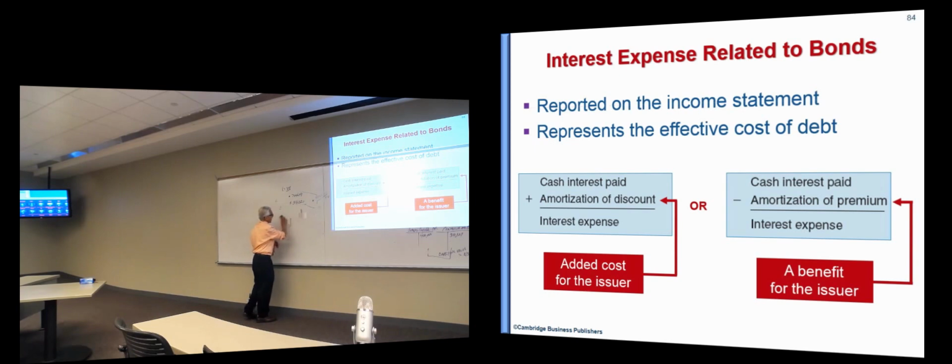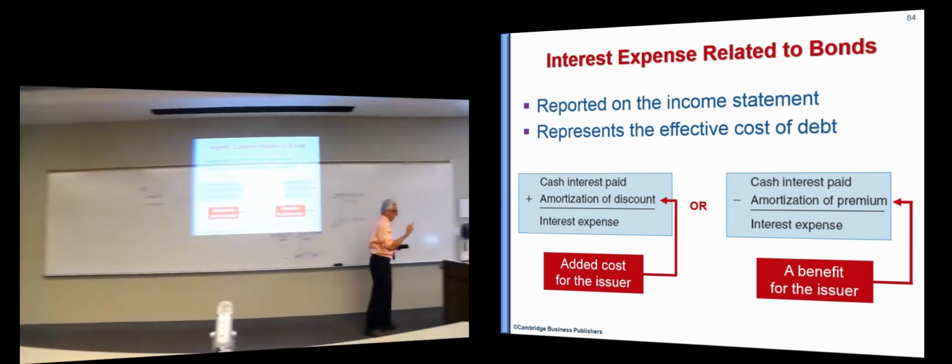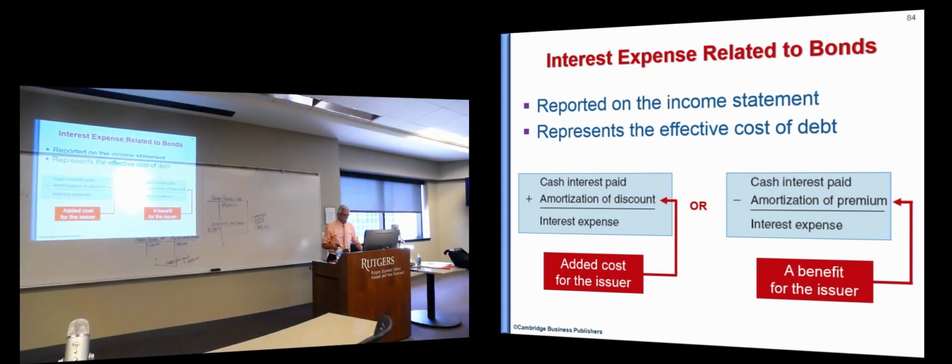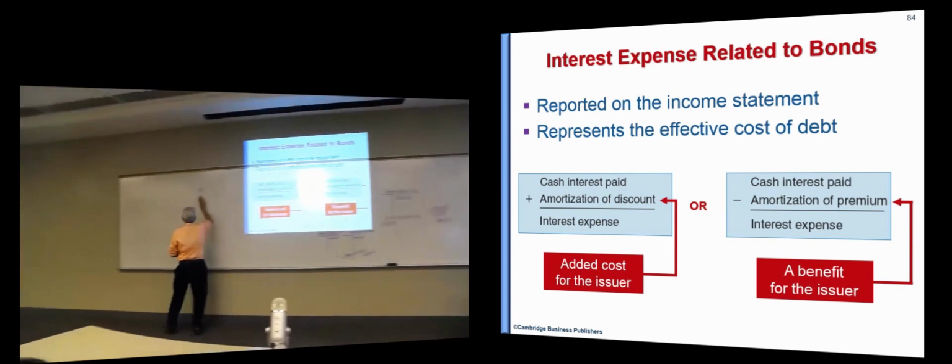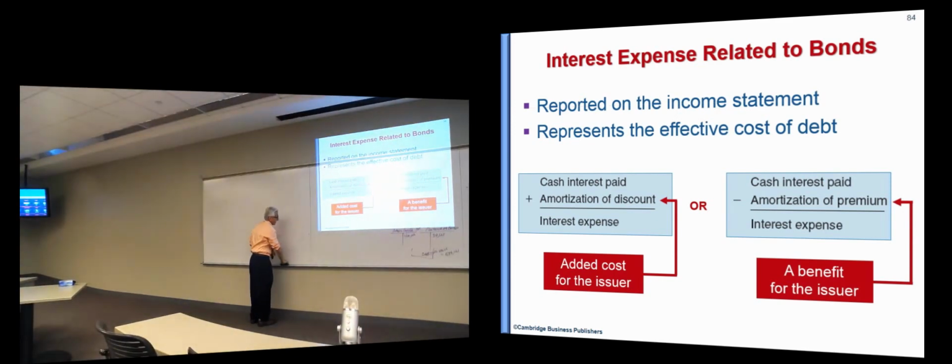So when you have a discount, the interest expense will be made up of a cash and a non-cash component. Added together, when there's a premium, there's a cash component reduced by the premium amount. What this does, it adjusts the nominal interest or the stated interest to the effective interest. What this is doing is adjusting the coupon rate to the market rate. Interest expense is always based on the market rate. That's why I gave you that last question, although we didn't use the clickers, but the last question was designed to show you that interest expense is in reality based on the market rate of interest.